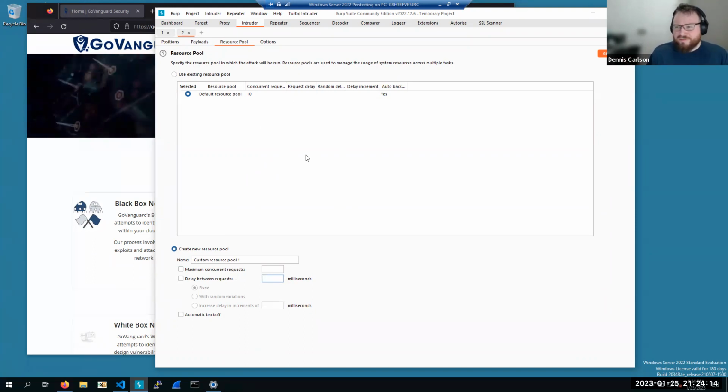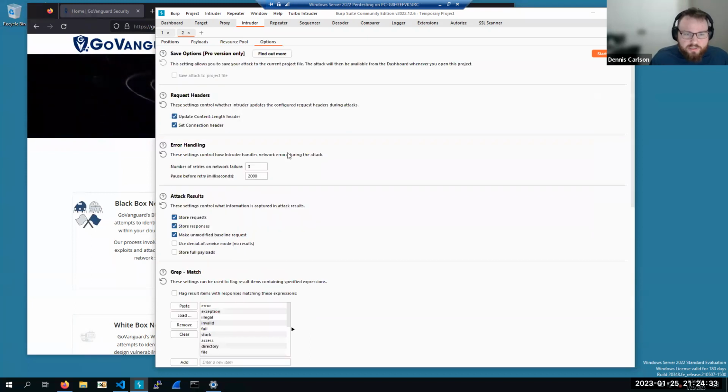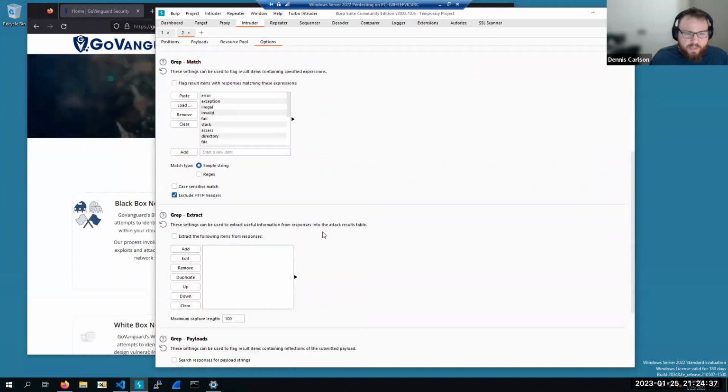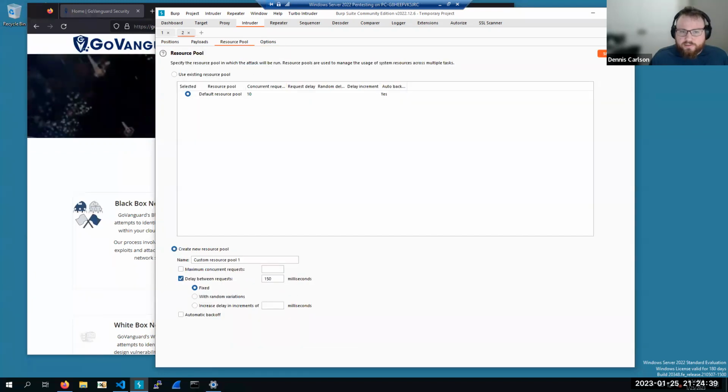You just click in. If you do more advanced stuff with it, which, you know, there are better tools out there, but if you do want to use advanced stuff for it, you can save these. Normally, I just do a delay between requests. You can add random variations. There are a couple of fancy options here that are nice to have, but normally I just set it to, we'll say, like 150. And with all those options configured, I don't think we need to do any of this other stuff here. We can start the attack.